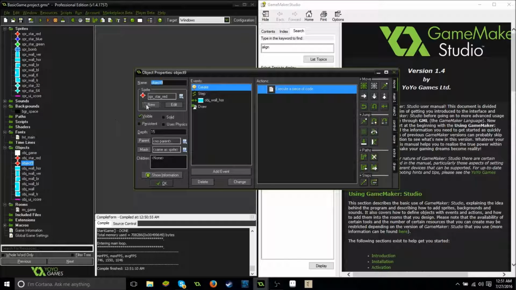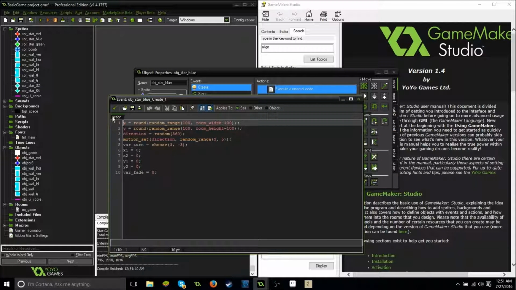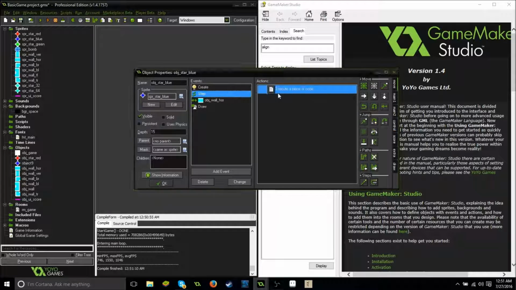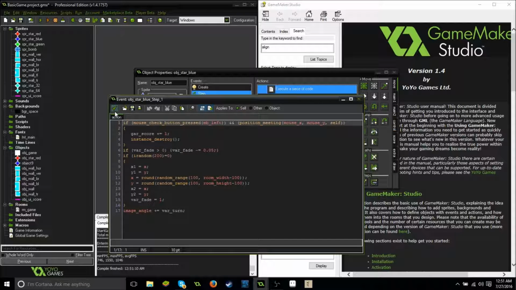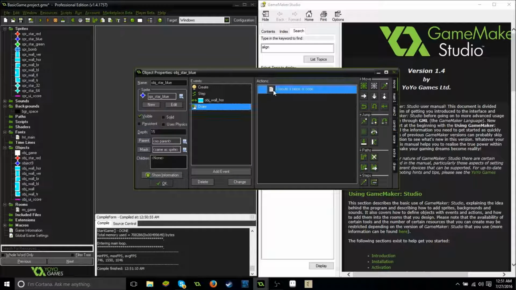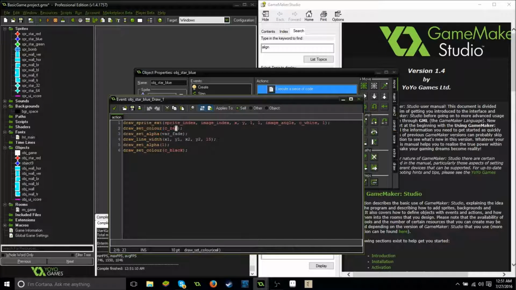Yep, let's go ahead and duplicate them. I think they're ready. That way it just saves us time from having to write that code or copy and paste it over and over and over. So star blue. And then let's just go through and make sure we don't have to change any variables real quick. Don't think we got to change much. I know we do have to change one thing though. Set that from c_red to c_blue. And yeah, the sprite index works just fine because it will set it to itself.